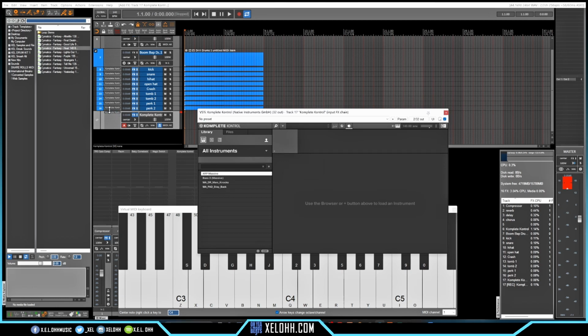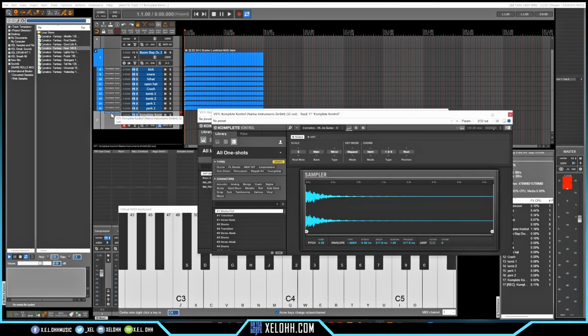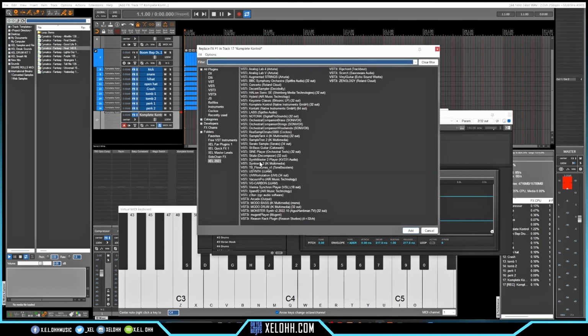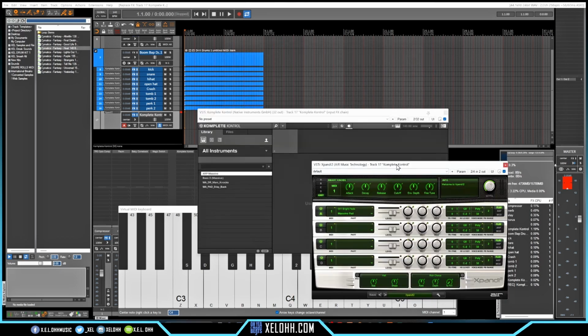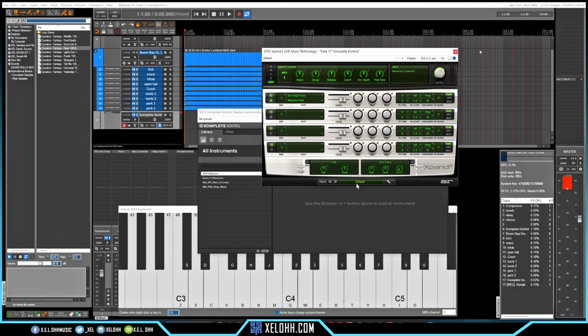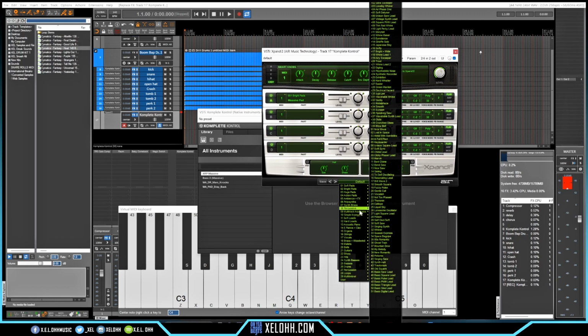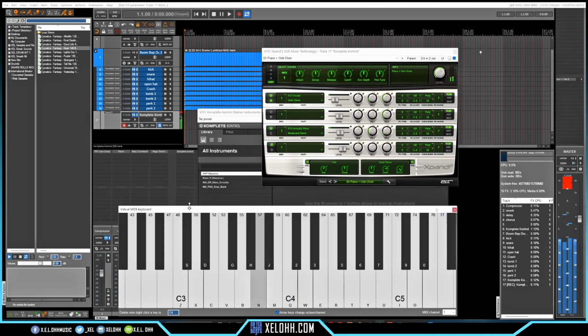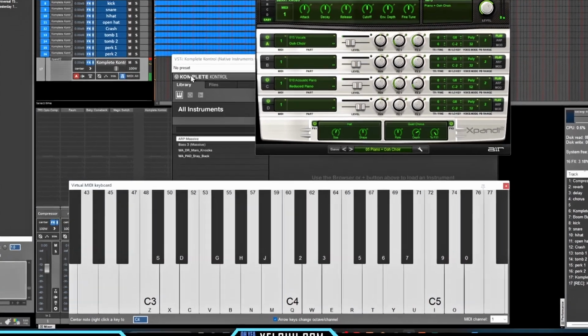So if I had this set to something else, let's go and change this to something else. Let's go and replace this, right? I'm gonna replace this effect. And let's say we did Expand, right? I'm gonna do Expand, boom. So now I have Expand here, and let's find a sound. All right, this is a piano and an old choir, right? So it's playing regular notes.